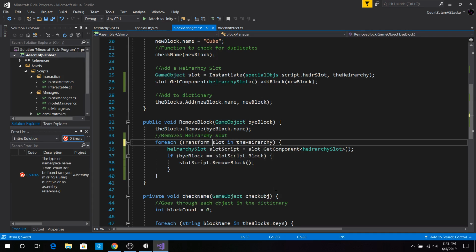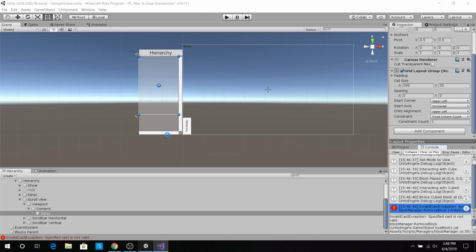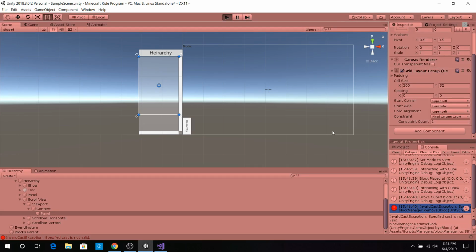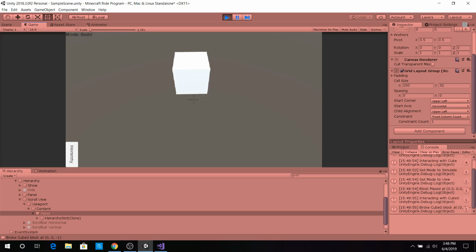Can you do transform? Okay, let's try that now. Maybe that's why. Build mode. Okay, it works now.